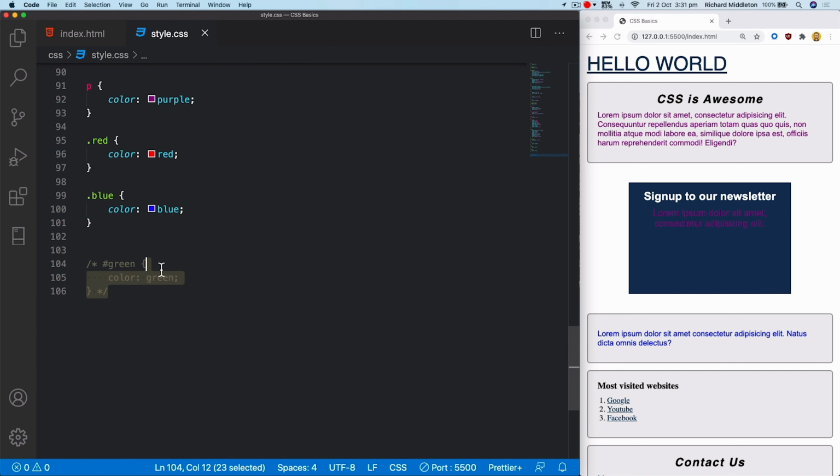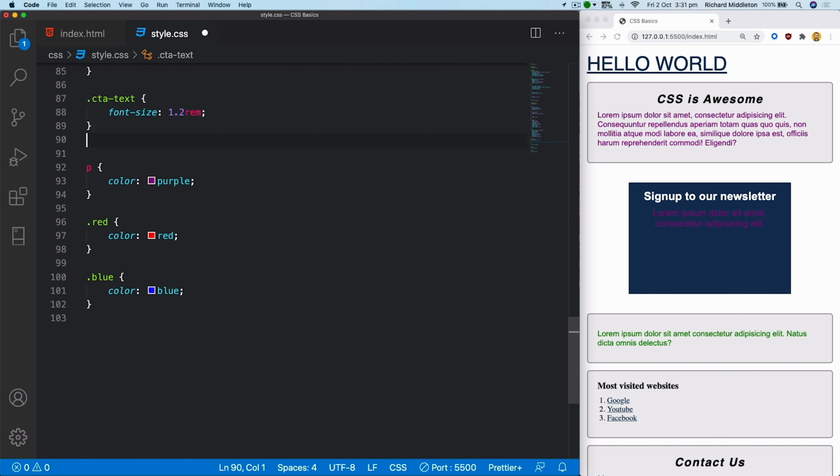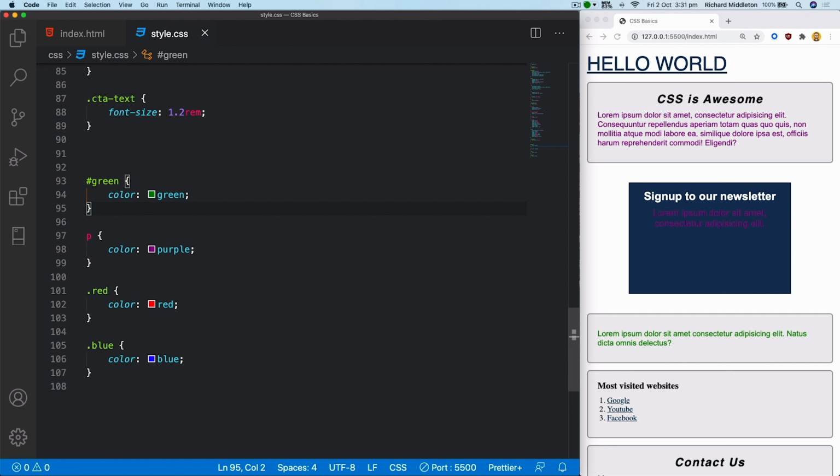So that being said, if it comes from the style sheet, if I add green here, we know that's going to go green. If I move this ID above even the paragraph, it's still going to be green. And that's because an ID is so much more specific than a class. It's 256 times more specific. It would take you 256 classes chained to overwrite an ID. Let's comment out that green again, because we know this is very specific.